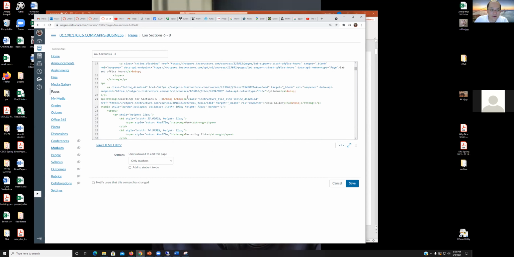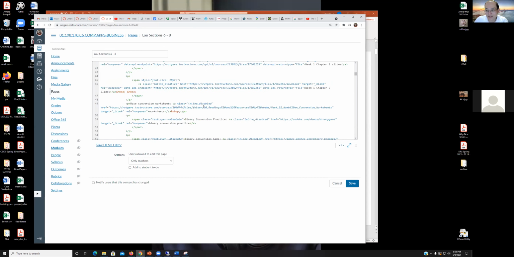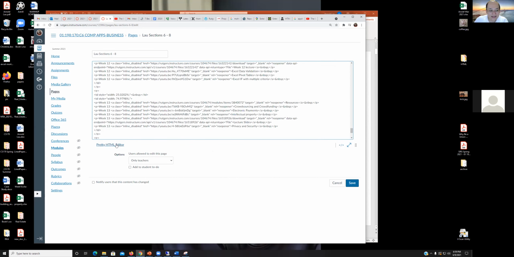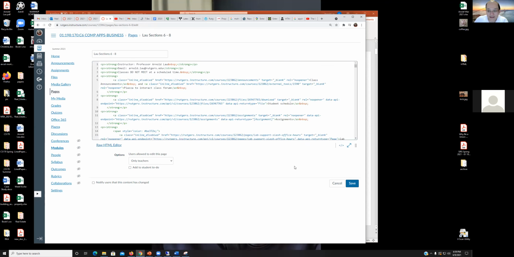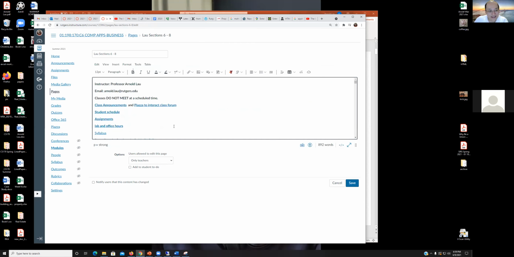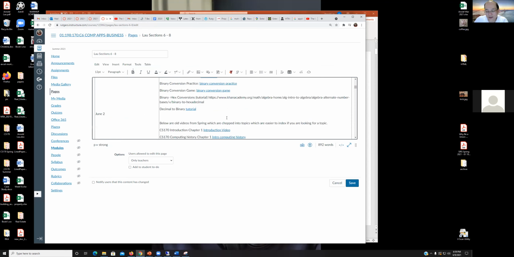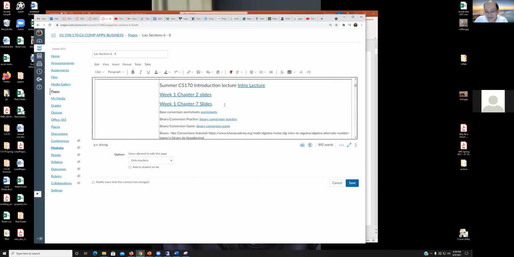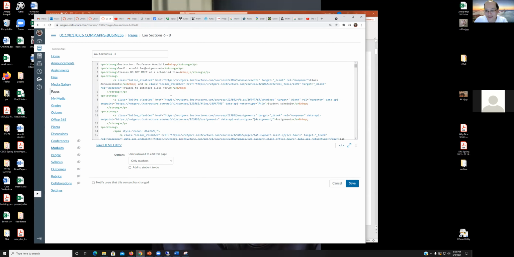So all of this stuff here is raw HTML. Okay. If I flip this back, then this is kind of like a what you see is what you get type of thing. So you can type it in, but sometimes you look at this, you're not quite sure, and they don't have enough buttons here to give you fast, easy ways to do these things. You want to customize it a little bit. Then you go right into the HTML and do different things here. Okay, so it's under the covers.